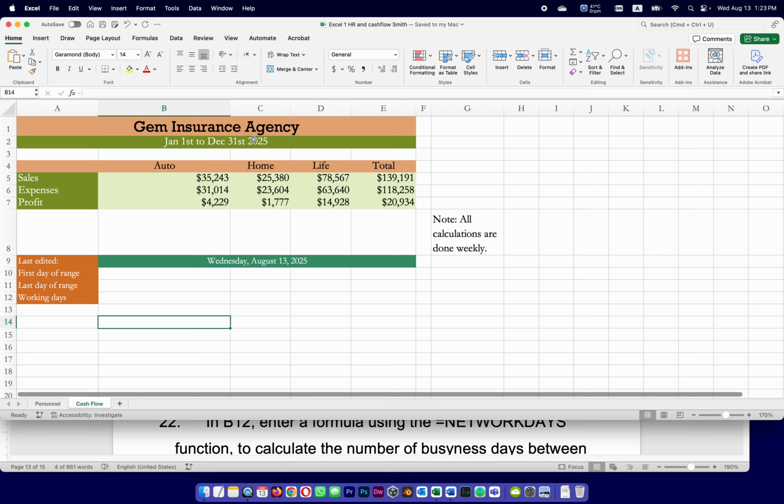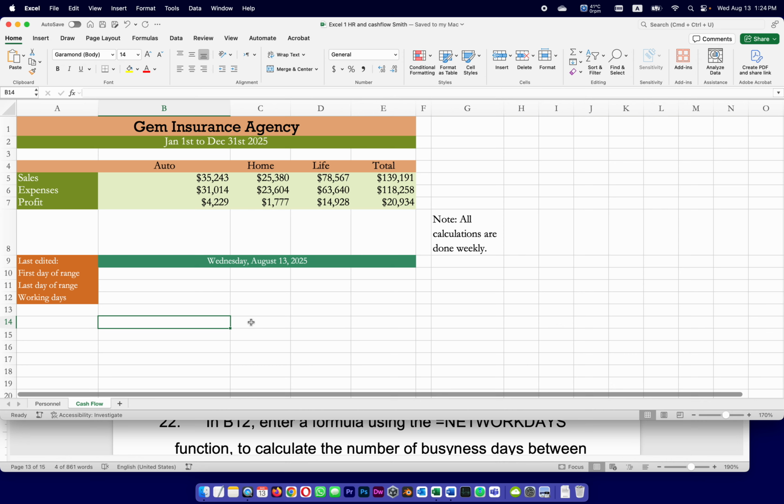We all know that a year has 365 days, but it doesn't have 365 working days. How do we know the working days? We can do it very slowly and very manually by looking at a calendar and going, there's Monday, Tuesday, Wednesday, Thursday, maybe we work on Friday, skip Saturday, skip Sunday, start counting again, then we run into a holiday and so on, and we'll lose count and do it wrong. Excel can actually do it for us.